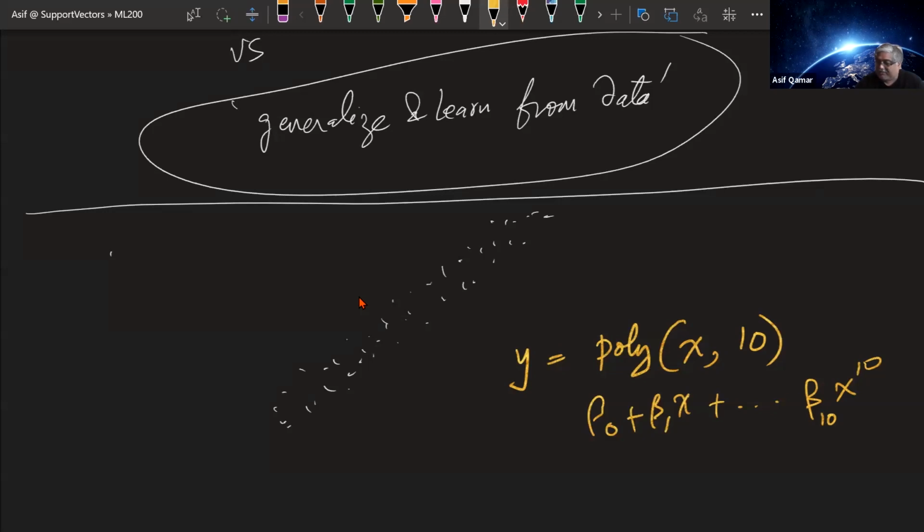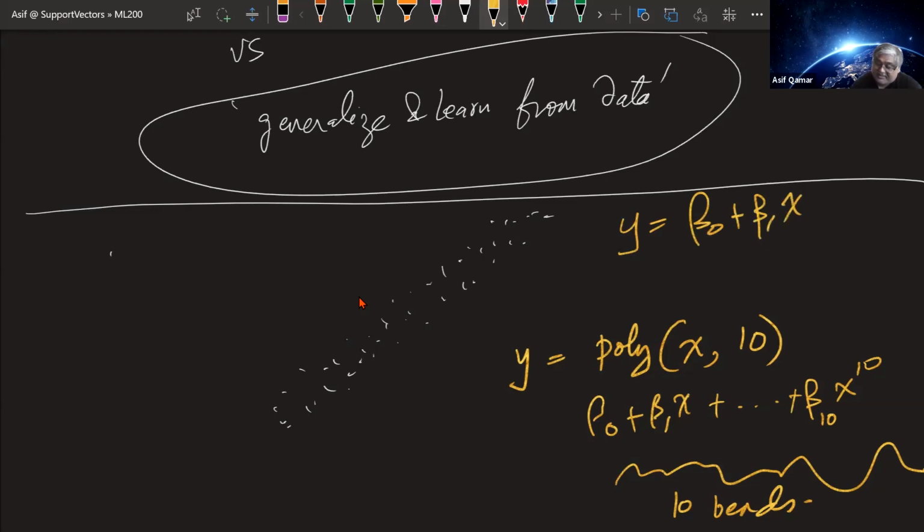So this is a fairly complex model. As you know, this model will reflect a curve with 10 bends. So the trick question that I would like to ask is, what should you do? Is it a bad idea to do that? Will it always significantly underperform a model that is just beta naught plus beta 1 x, or what will it do? Which is the best model, A or B?